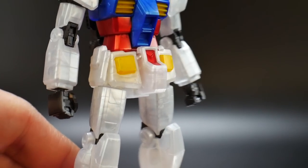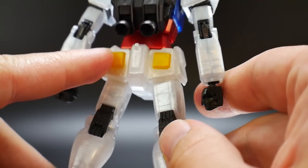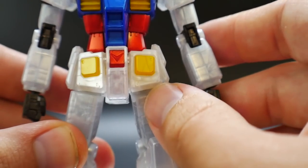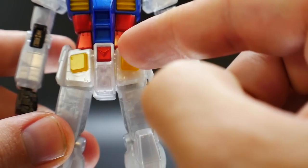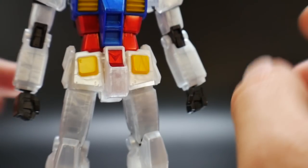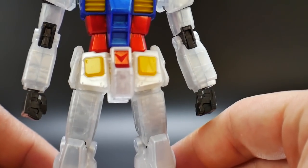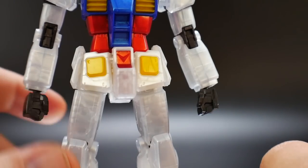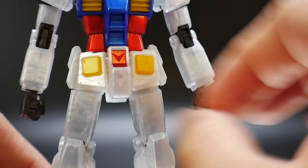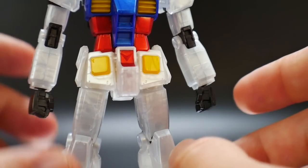Looking at the waist — it is what it is. There are some pretty good panel lining opportunities on the waist itself and the details aren't really too bad, it's more of your standard RX-78 type. The only problem I have is that the little V right here — there's nothing to make that yellow the way it's supposed to be. I think it's kind of weird that they wouldn't even include a sticker at minimum. But that's easily paintable — just prime it real quick and brush a little coat of yellow paint on it and call it a day. Other than that the waist is what it is.